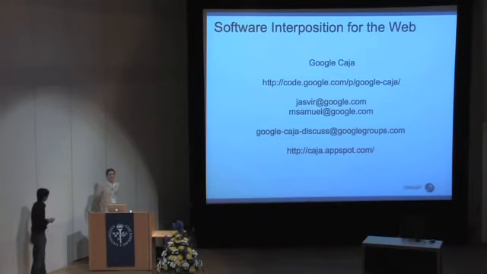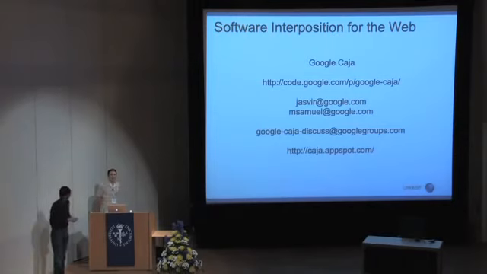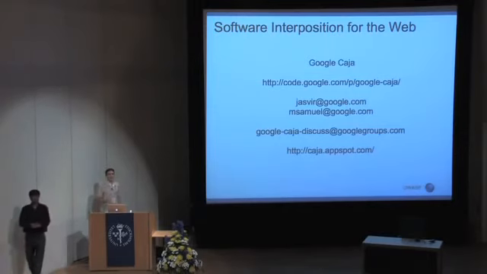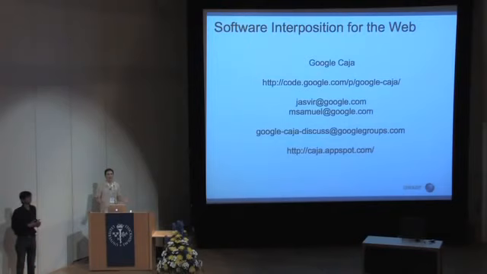So the question was, how much time should you allocate to exploring Caja? I think the techniques that we're describing here, how to do virtualization, are applicable to a lot more than just Caja. It's not just applicable to the same origin domain. So I think learning about Caja, in as much as it helps you in other aspects of your security work, is valuable.